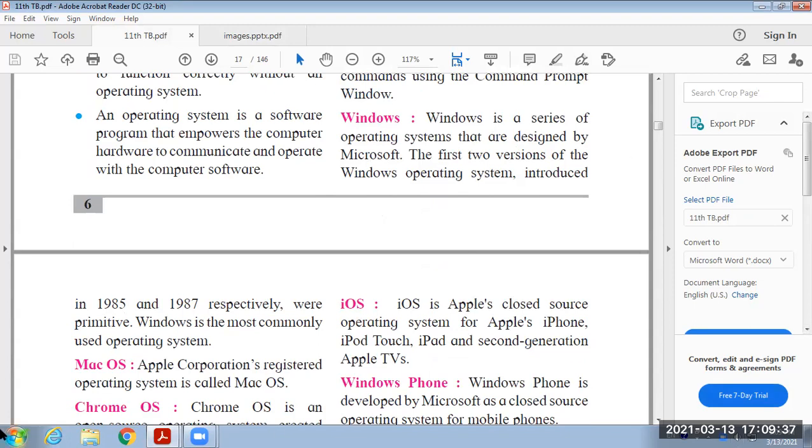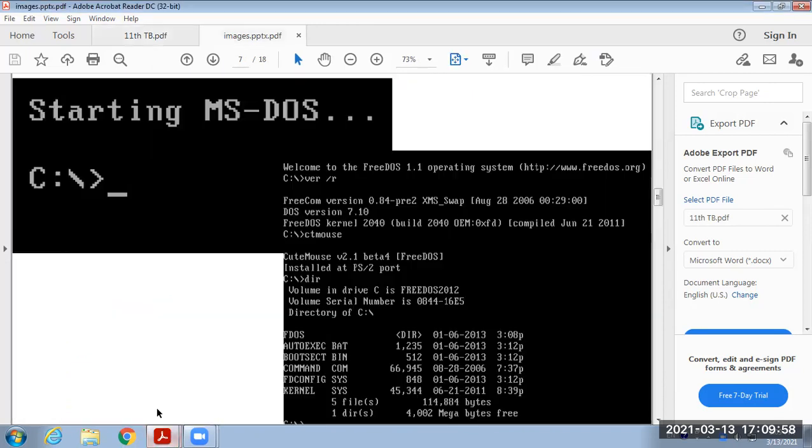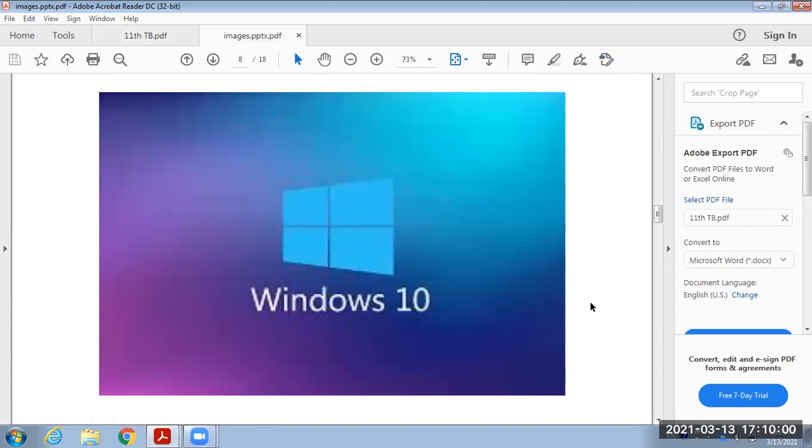We all prefer the Windows operating system for our laptops and computers. Microsoft has introduced many operating systems since 1985. Then let's see the example of Windows. Currently we are using the Windows 10 operating system.